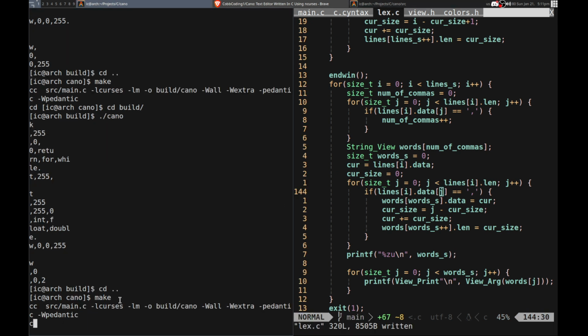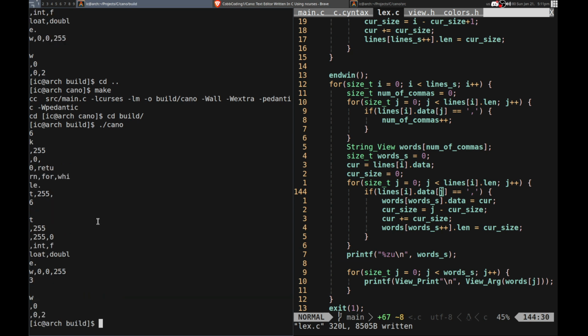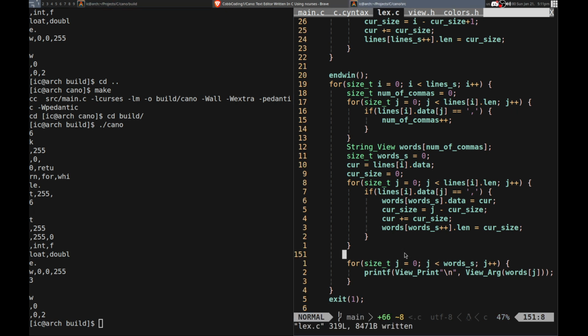We have 6, right? We do have 6. Wait, why is it? Oh, okay. Let's see. So data equals current. So let's say we're looking currently at the comma, right? Then the current would go there, and the size is going to be J.